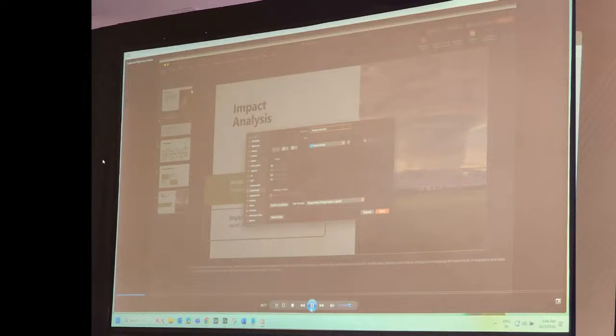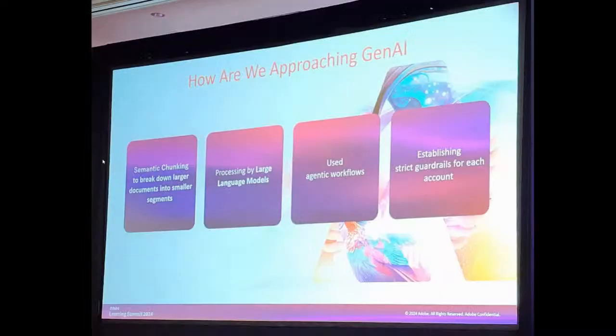In this slide right here, it shows a document being uploaded. And you probably have seen this with ChatGPT or other large language models, the ability to upload a document that would then influence the probability of certain words being used in the result coming back from the model, right? Well, we got it right here in Captivate. And so you upload this document, and the document itself is going to be chunked and then broken apart into slides. And all this is going to be processed with a large language model.